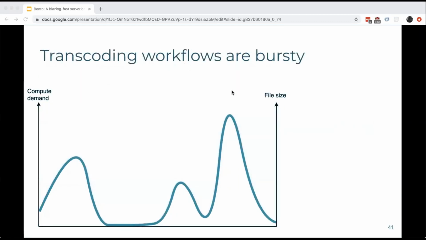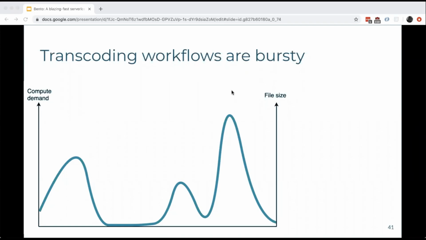Given the extreme variation in the size of video files, effectively provisioning the right level of computing power for a server that's dedicated to video transcoding is somewhat difficult. And this is exacerbated for businesses that have intermittent transcoding needs. There may be periods where the server's completely idle, and then periods where it's struggling at peak capacity.